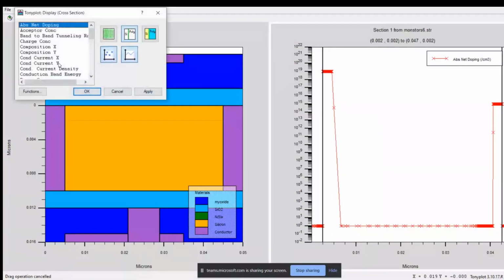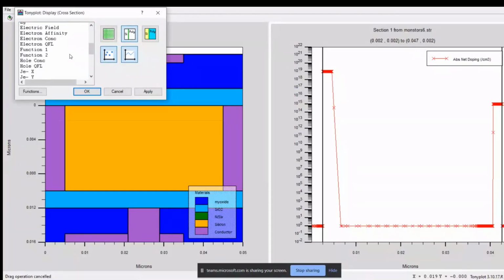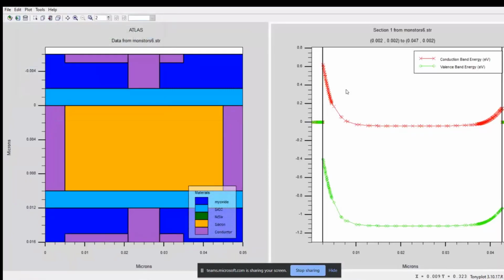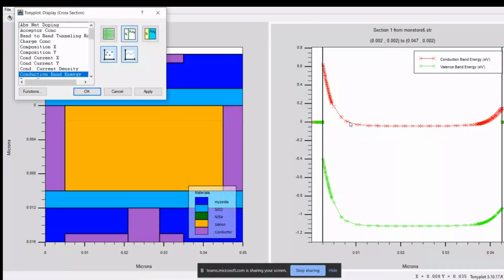In display, there is the conduction band, and first we'll see the energy band. I have selected the conduction band, and I have selected the valence band. After I apply, we can see the conduction band and the valence band. In this code, we can change the permittivity, and we can import the data from here to Excel, and then plot it in OriginPro so that the quality of the image is enhanced and the graph looks good. So this is the energy band we can see.